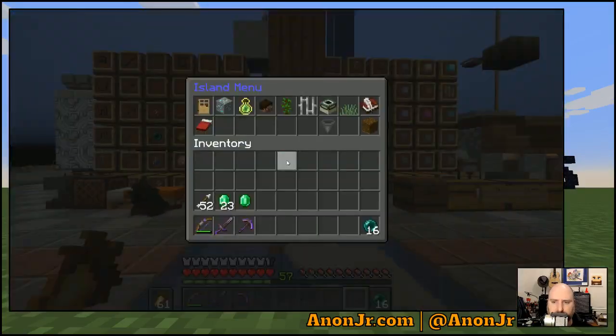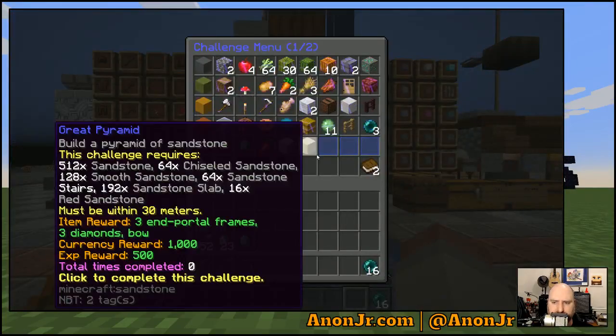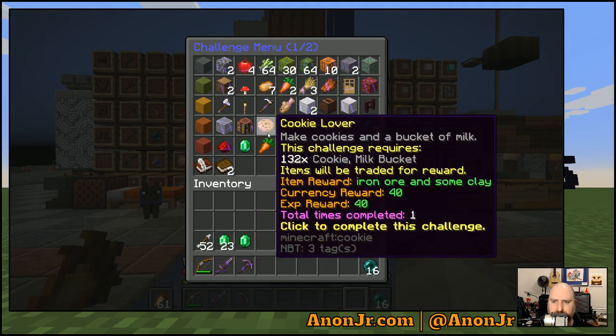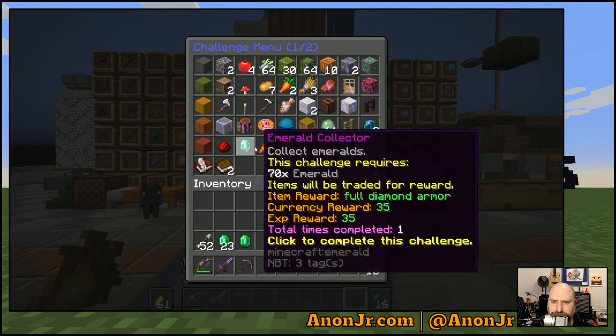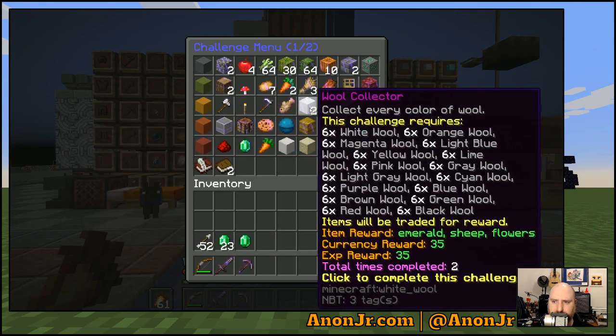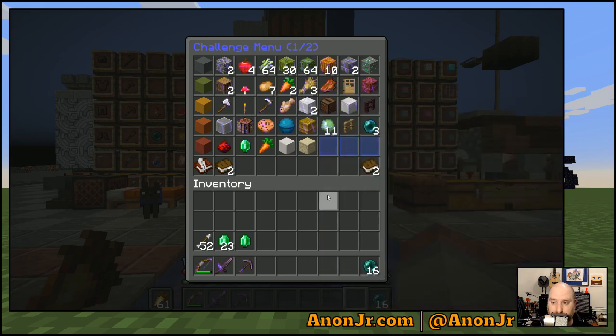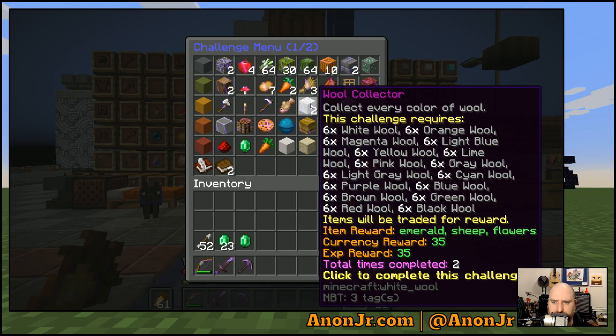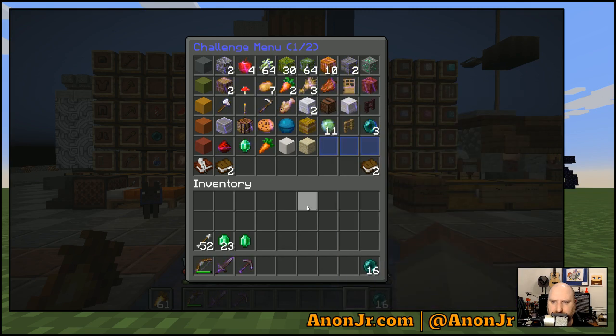Since I was on earlier, I completed one of these other challenges. Oh bother, it's the one that gives you the sheep. Oh, wool collector, the one with the two next to it. I completed wool collector a second time, so I've got my two sheep spawn eggs. I've still got my two pig spawn eggs.